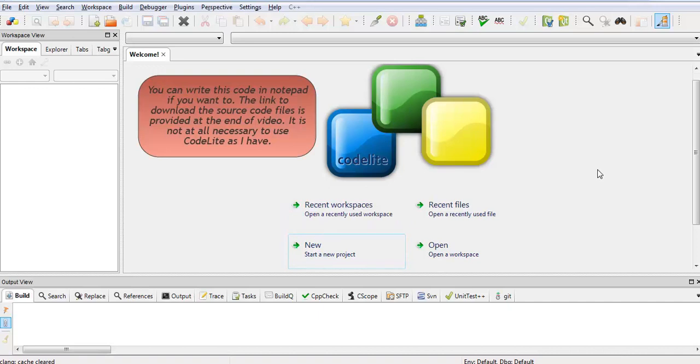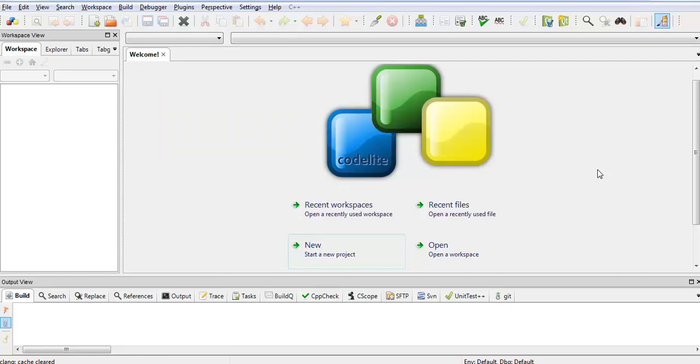For programming in C, I am going to use the CodeLite editor. You can find it over the net. Just Google for CodeLite and you will be able to download it. It's an open source tool which compiles and runs C and C++ programs. If you have any other compiler like Borland C++ or Linux, that's fine. I chose this. It works well on Windows.